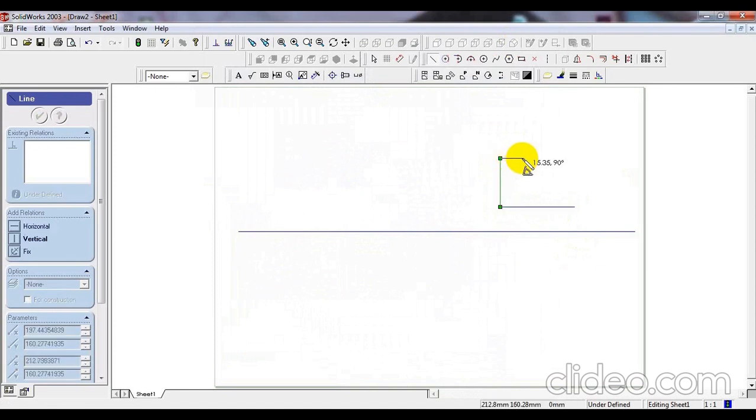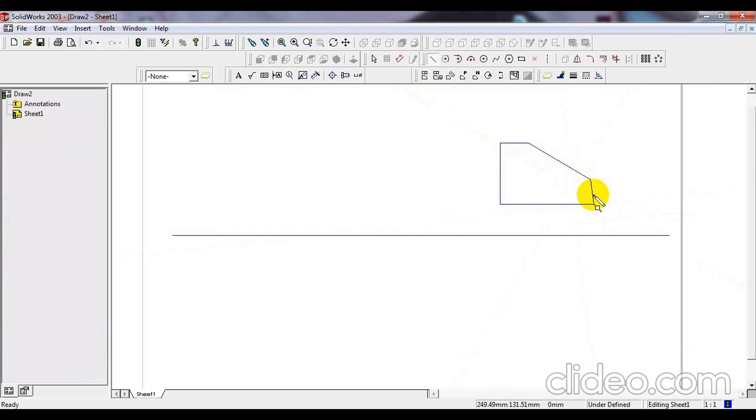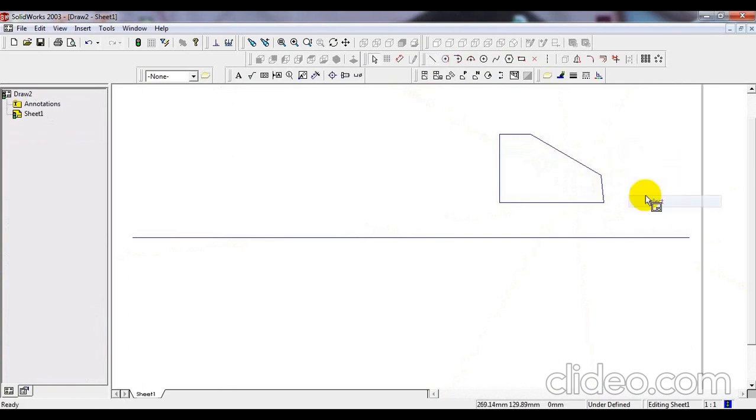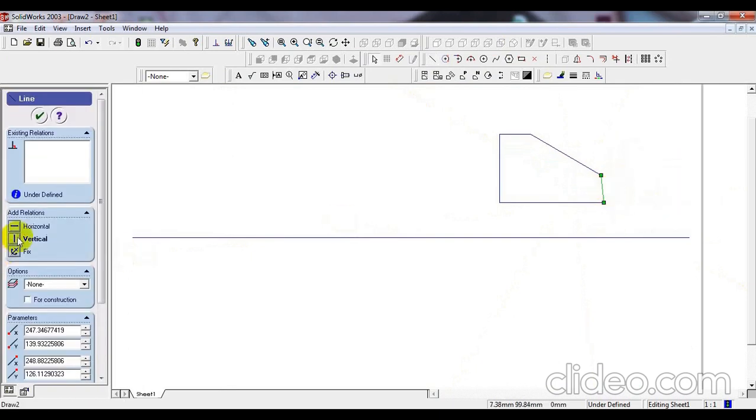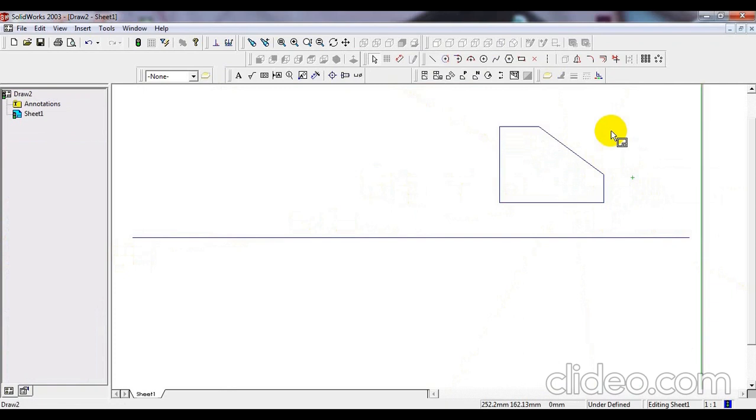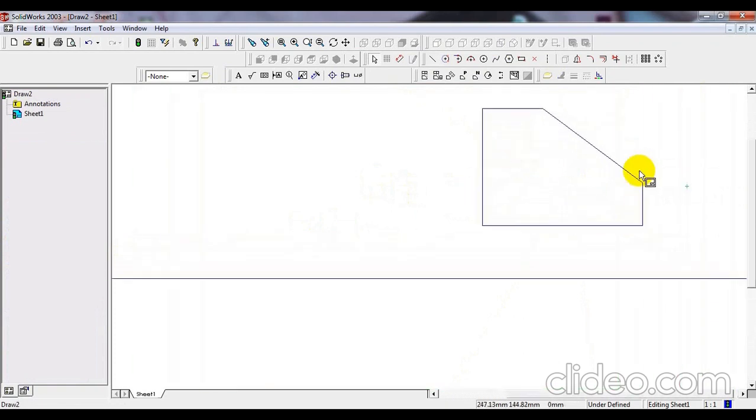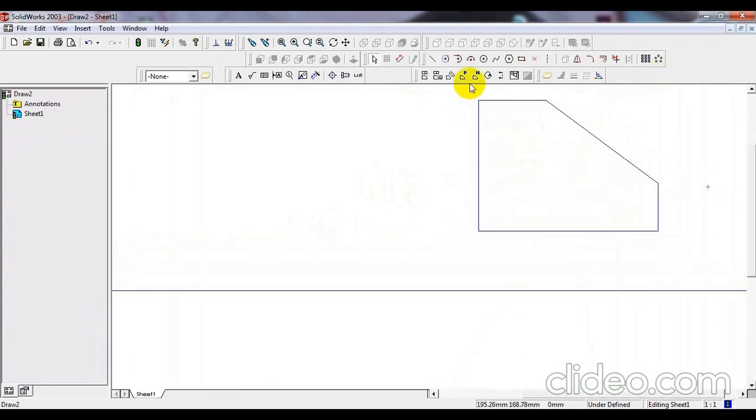followed by 12 mm, inclined line, okay, join here and make this line as vertical. Now do the dimensioning.